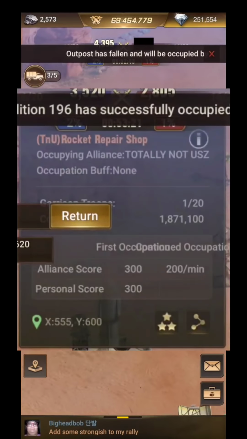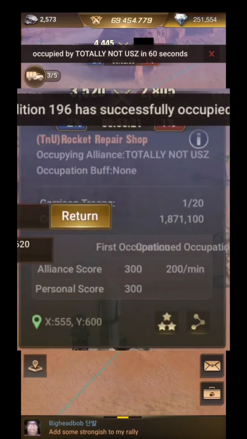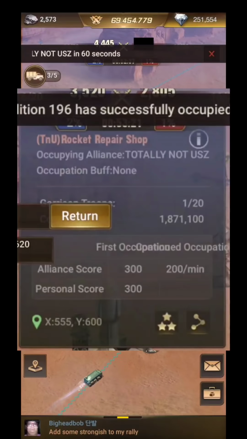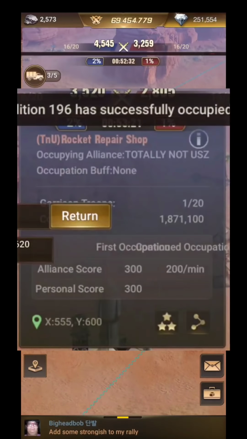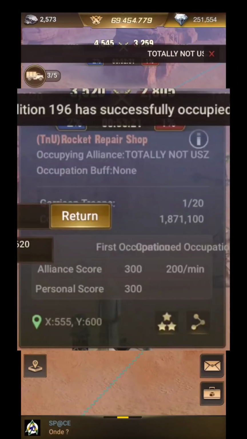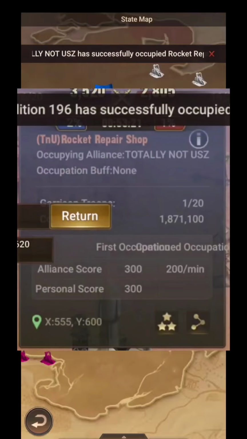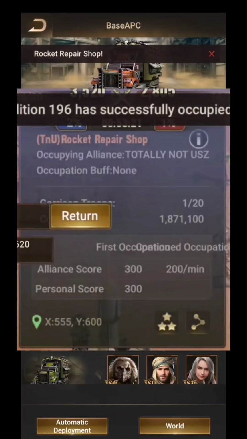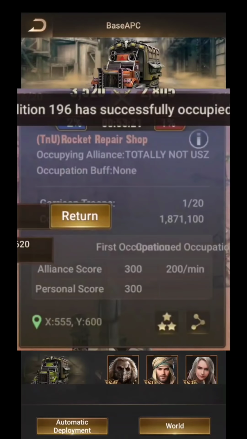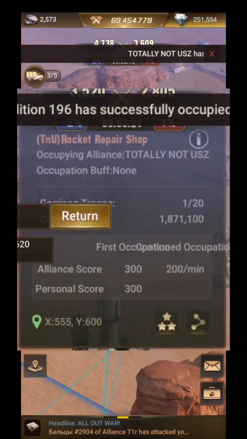For getting that the first time, you get 300 points for your alliance and 300 points personally. But then also every minute, 200 points are added to your team's score as long as you hold it. If you lose it, of course, you no longer get it. And those 300 points are only given to you the first time you take the building. After that, it's about holding it. And if somebody else tries to take it from you, they don't get those points up front. They only get the rolling points that happen every minute.